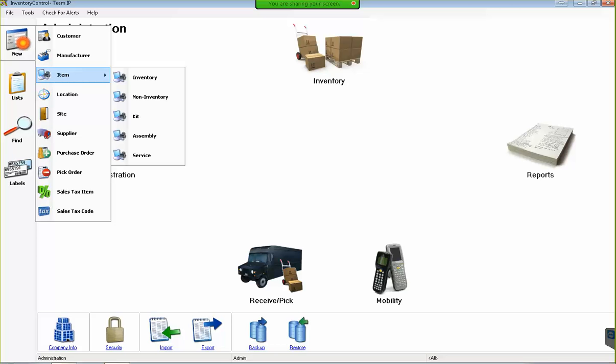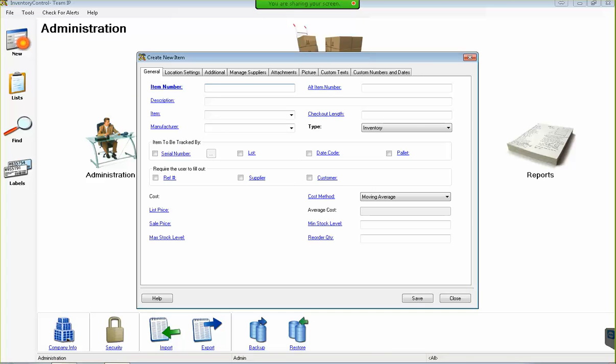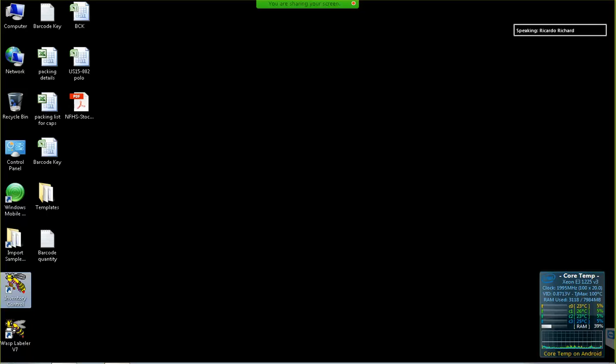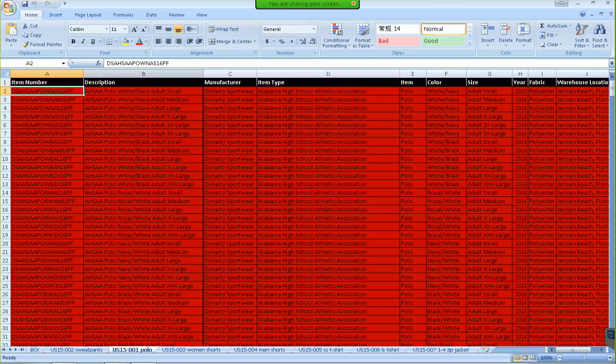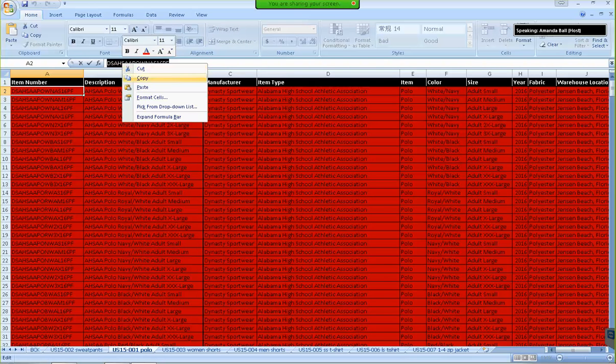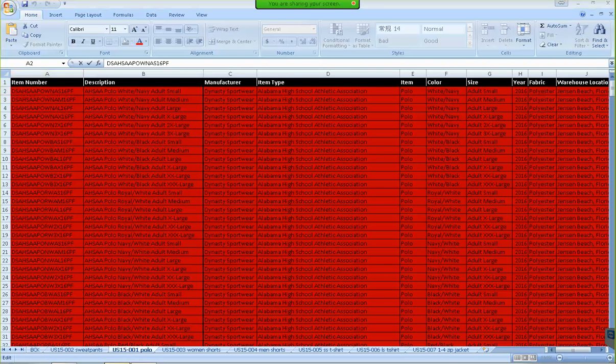So let's go into inventory item. That's the most common, that's the popular one, and that's probably what all of your stuff will be. So we chose to manually put in our item numbers whenever we add our items. If you guys have one handy for one of your types of clothing, then let's go ahead and put in a real item here, and that way you have a little something in your system to start with. Order like 5,000. 300 and 284. 3284. And this is why I love to work in your software during the training, because we actually can put real stuff in here and get you guys started at least a little bit.